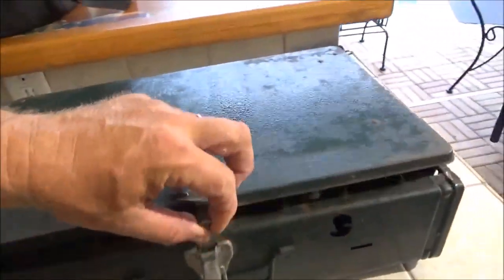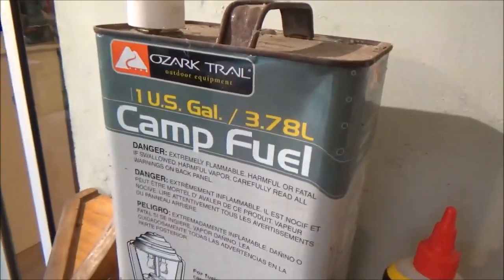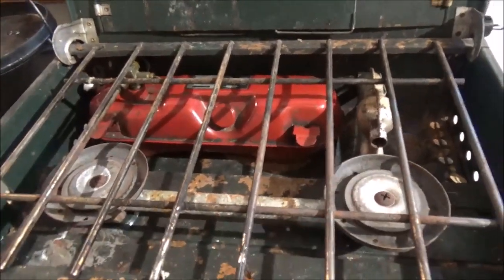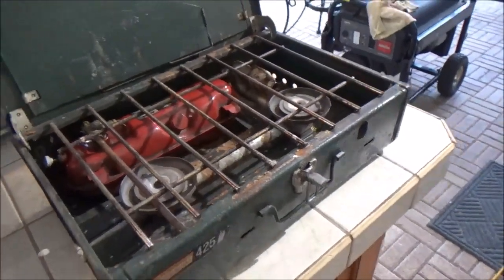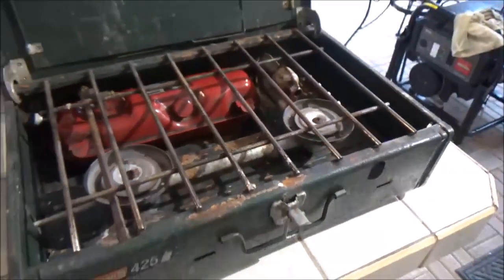And this is the older brother over here — this is the Coleman 425. This one is not dual fuel; it burns camp fuel. They do make these that will also burn unleaded gasoline, so find one of those if you can. Sometimes you can find them at a yard sale, but people don't even know what they are. You can still get all the parts to rebuild them because the carburetors do go bad, along with the little pumps.